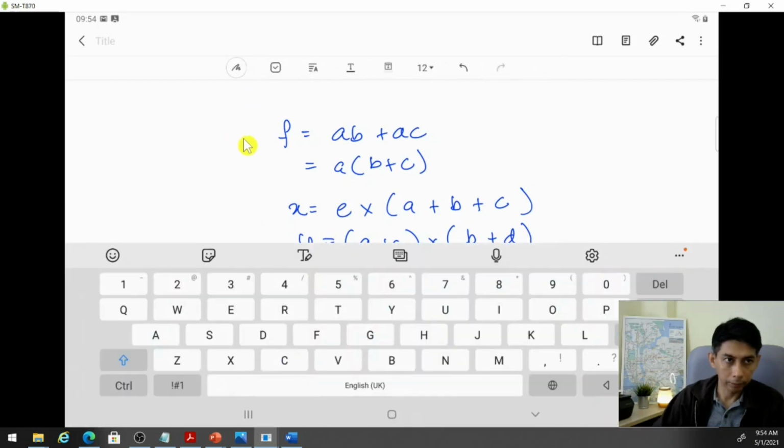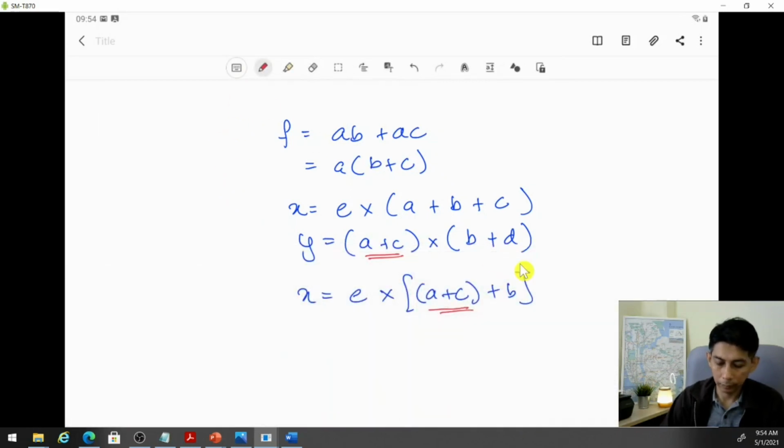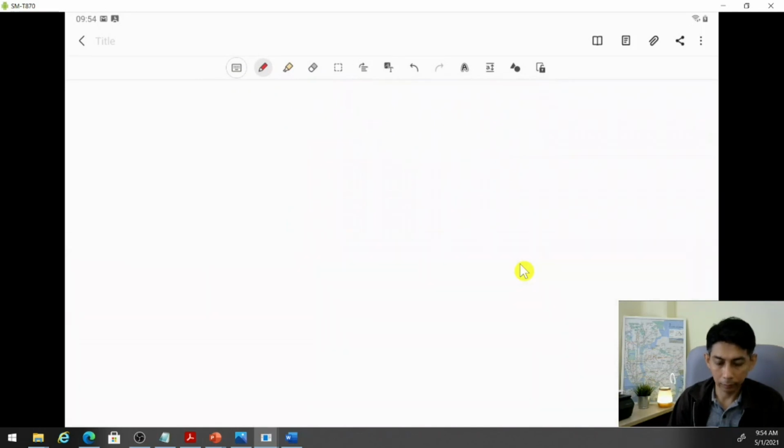For example, you want to do this, 5 multiplied by 2. Actually, you can shift to the left. Shift 5 to the left one time and you can multiply by 2 already. So for example, in binary, you have 5 is 101. So 5 multiplied by 2 is 10.